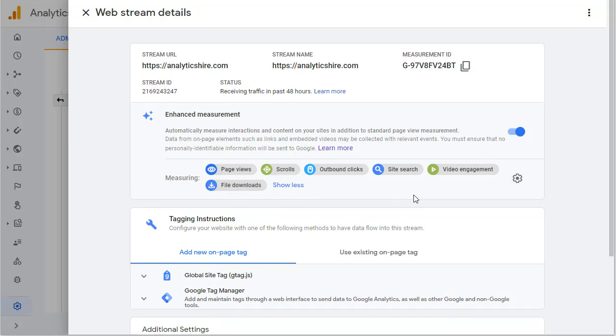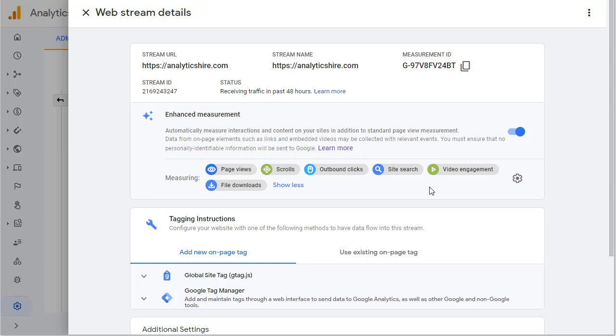To track these events in Universal Analytics, you either had to put some kind of JavaScript on your page or use Google Tag Manager. Page view was automatically tracked, but the rest of the events required either Google Tag Manager or some on-page tracking. In Google Analytics 4, you don't have to do that. It's all done for you automatically.